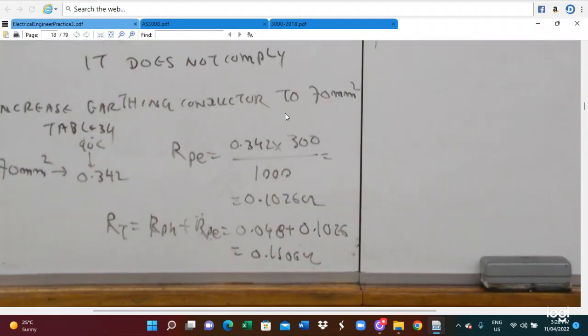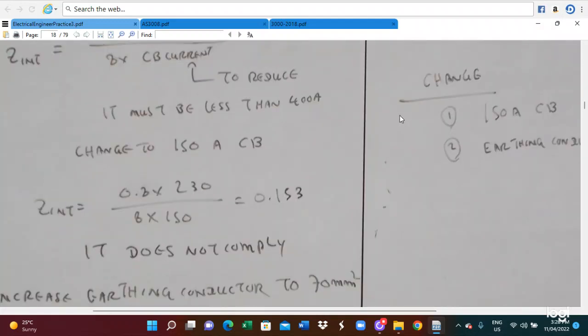So these are the ways we can do this. Today's lesson is how to calculate the maximum fault loop impedance, and how to change your circuit components to comply with AS3000, whether your earth leakage circuit breaker will be working or not at the time of the earth leakage. So therefore, today we calculate the maximum length of the cable, also the fault loop impedance, and also the compliance. Whether your earth leakage circuit breaker will work or not, those things I explained to you in this lecture.